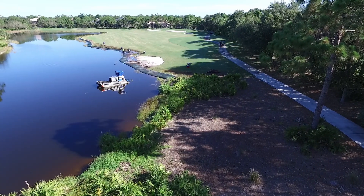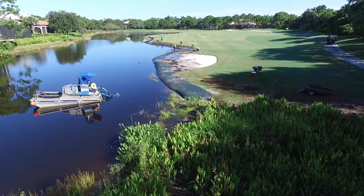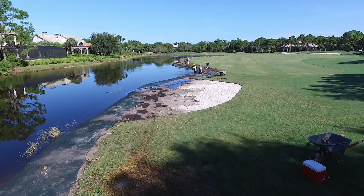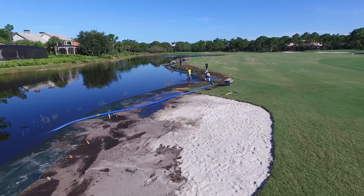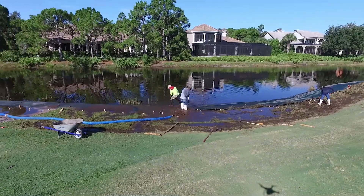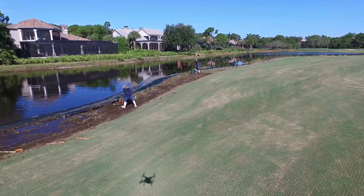At this point the SOX system has been installed all along the hole number 15 lake bank. You'll see the dredging machine on the left-hand side, pulling organic matter from the bottom of the lake and pumping it into the SOX material. You can see the SOX is anchored down — anchored at the base and then pulled over the top. This first sandy area is our first drainage basin, the muckiest area on this hole, replaced with straight sand. These two gentlemen are packing down the material as it goes into the SOX, and the water goes out the other side. The rest of the team removes the muck by hand between the SOX system and our fairway.